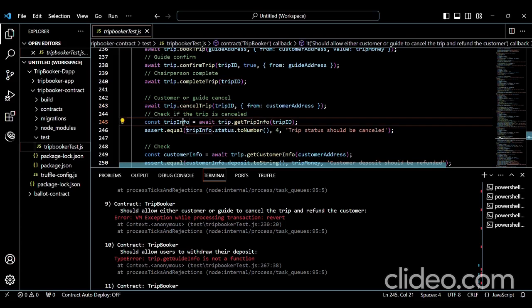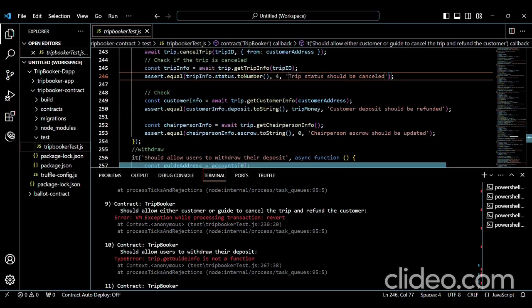If it's being cancelled, the status for the trip info is going to move from change to cancel, and I'm going to check it by the money inside the trip info, because when it's cancelled, all the money in the trip info in the system for that ID becomes zero.